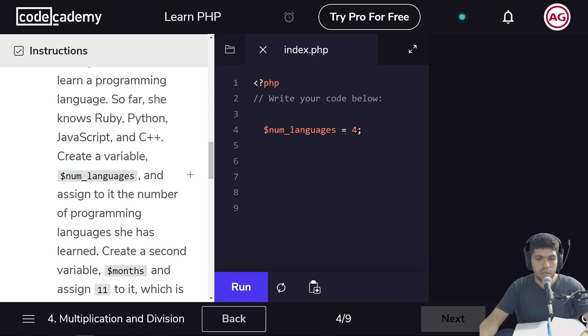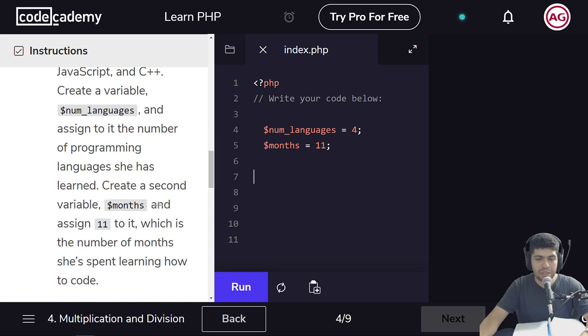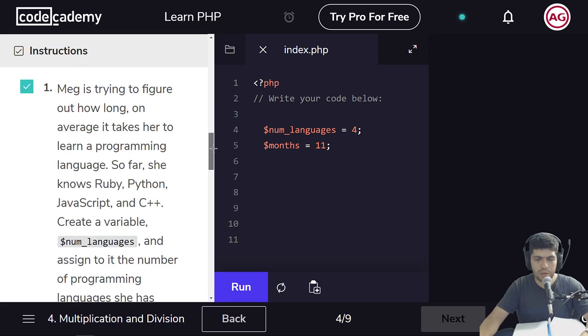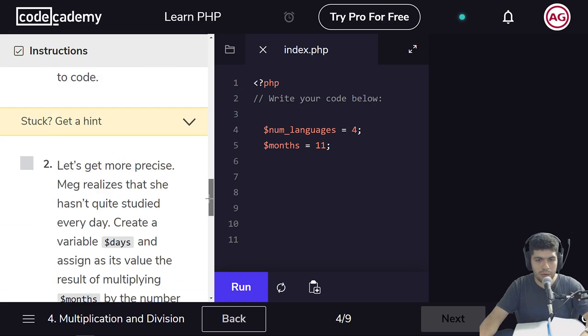Then create a variable $months and assign it the number of months she spent learning how to code. It took 11 months to learn that. So we have the number of languages and the months.